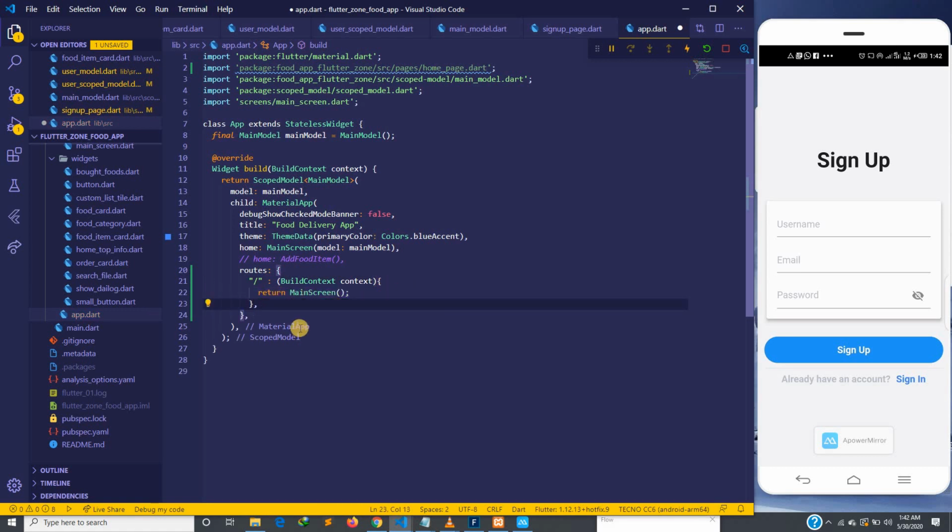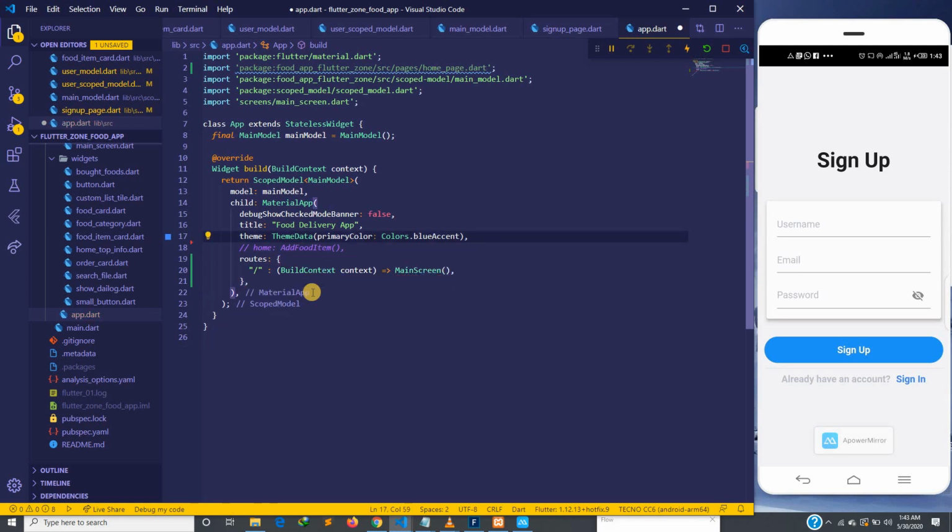When you do something like this, because we only have one return statement here, there's no need to use the curly bracket because there's only one statement inside our block. So we can just use an arrow function on it instead of going ahead with this long thing. So this is okay.